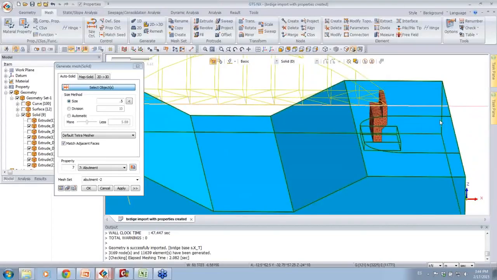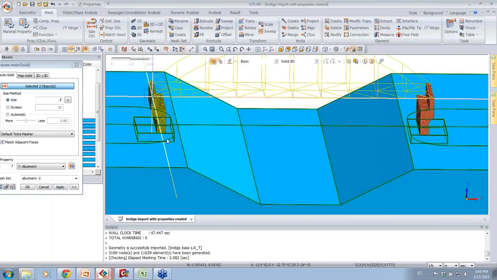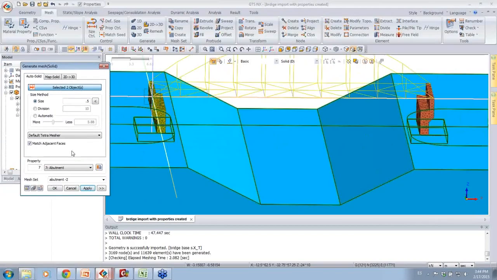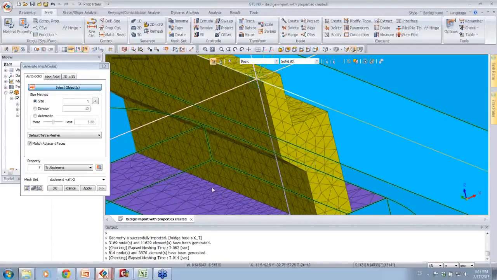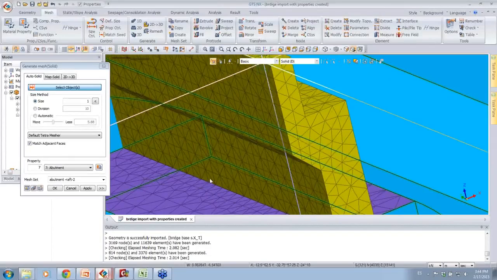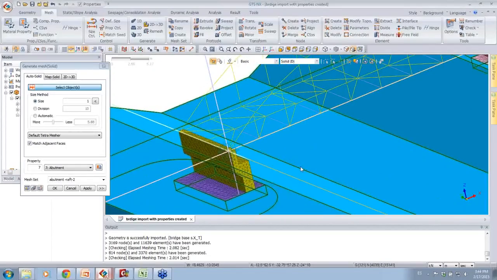So now I would mesh the rest of the structure. I'm going to mesh the abutment mats or rafts. It has the same material property. Let's give it a bigger size. And again, I could inspect this connection, and we can see here that the nodes also line up nicely between the two sets, but because I gave it a bigger size, it gradually grows away. So the software will do its best to connect the two different sizes, but then keep the rest a uniform size as you gave it.